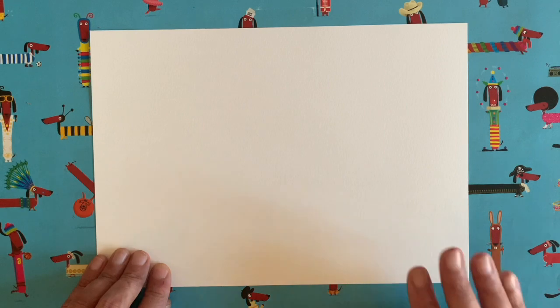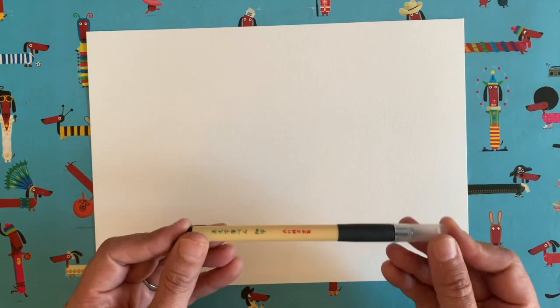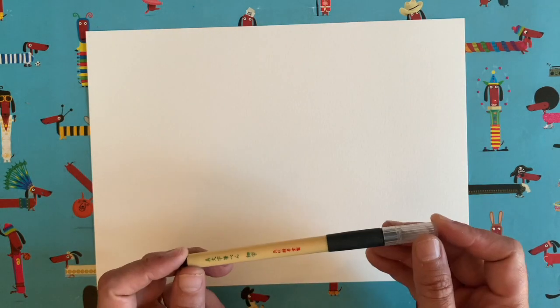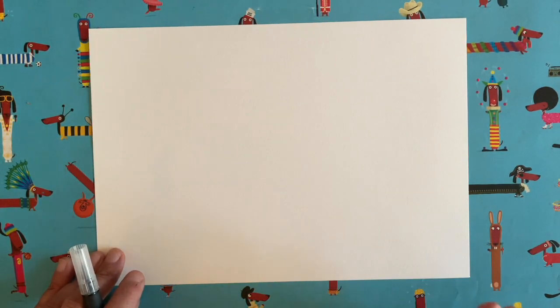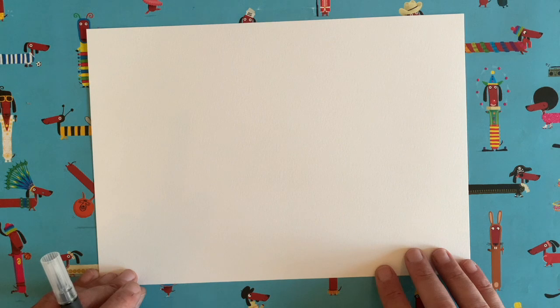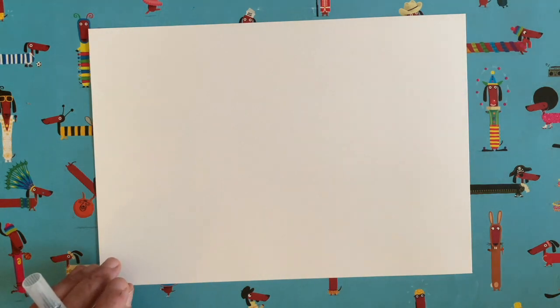So what you're going to need is a piece of paper. You're going to need a pen or a pencil, something to draw with. Here we are. I'm going to use this one today. I always use Kuretake pens, don't I? You know this by now, Kuretake, my brush pens. But I'm going to use this one today. So grab yourself a piece of paper and a pen or a pencil. We might need something to colour with later, but I think we should get started because there's lots of little details that I'm going to include in this one, but it's going to be a really, really fun one to do, I think.